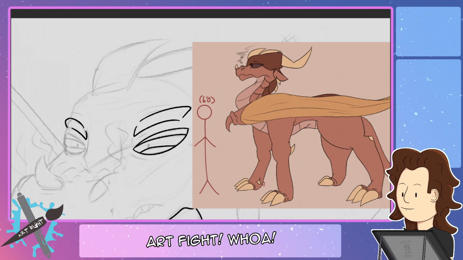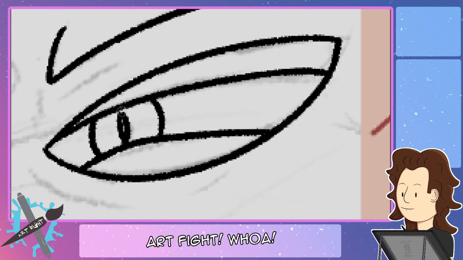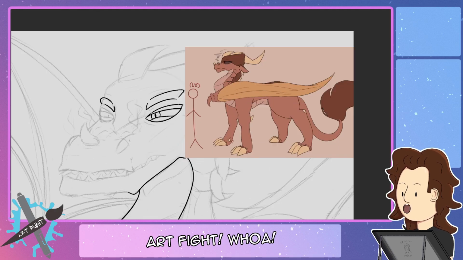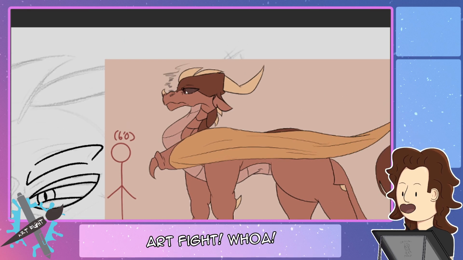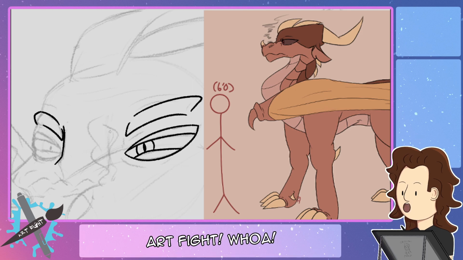Right, let's just look at the dragon tag on our fight, and perhaps we'll have our answer as to what the most popular interpretation of dragon eyes is. Oh, what do you know? This is no help at all. Do it like that. I think that looks alright. It's got nice big eye whites. So that we shall go with.